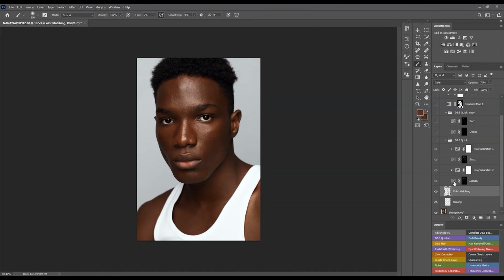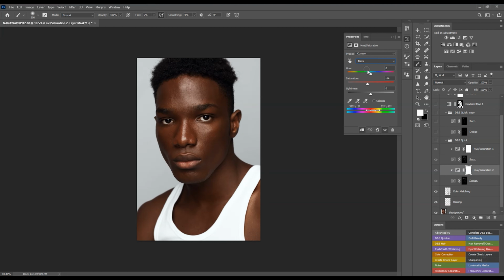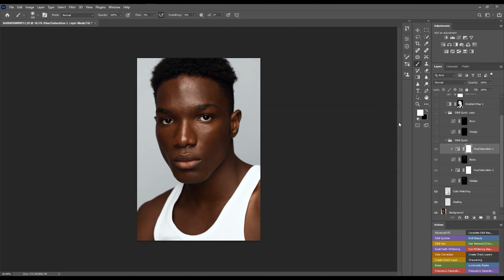I use curves in dodging and burning, and the hue and saturation layer you see here is just fixing my saturation issues. Whenever you introduce light onto a color, you increase its saturation. When you take away light, you decrease its saturation. So when I introduce light using dodge, I increase the saturation, which I don't want, so I use a hue and saturation layer on the red channel to just reduce the saturation of the reds. Same can be said for the burn, but with the burn I increase saturation. If you listen carefully, you would understand what I'm saying.